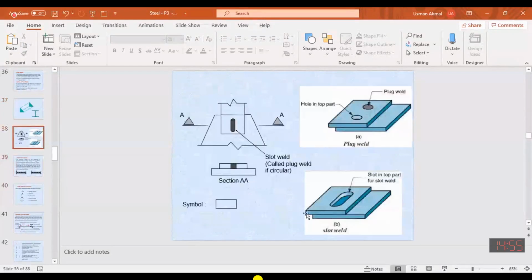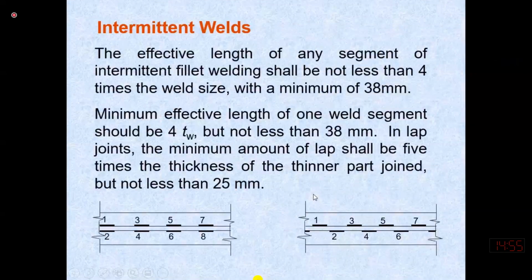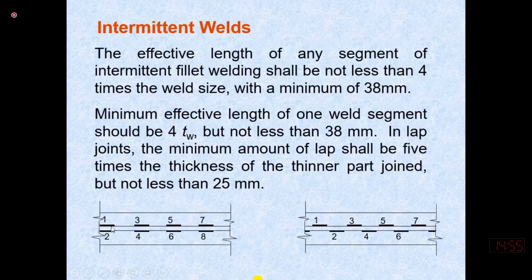So if I cut this section here and you are watching from the top, then you are having this. So this is the top face of the plate, this is the web thickness. And along the length, we are connecting by placing the weld on opposite sides. So this weld 1 is this, and this is weld 2. And we are not welding thoroughly along the length, rather we are providing the weld at a specific length at a certain gap. So this weld is called intermittent.